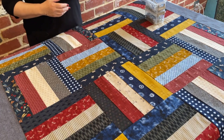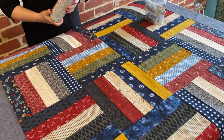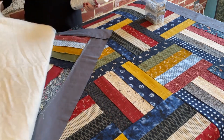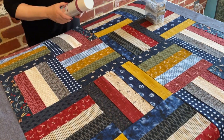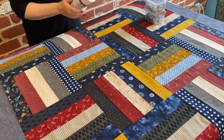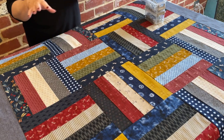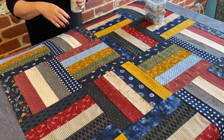You can also use this quilt basting spray, though it's probably not my preferred method. What you would do is spray your backing, place the batting on top, then spray the batting and place your quilt top on top. I'm just not a fan because I think the glue can come off on the needle going through the machine, and it seems to leave a yellowish residue. It's an option, but I'll make sure to use it outside when there's no wind — I don't want to be walking around my sewing room sticking to the carpet.